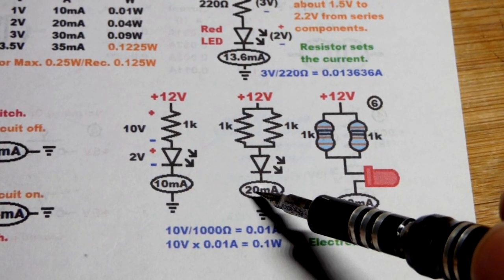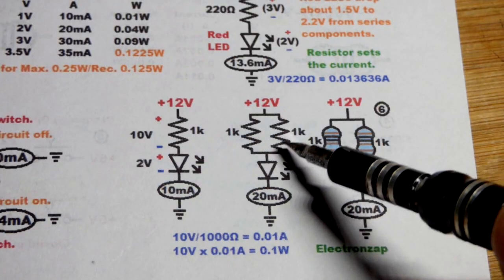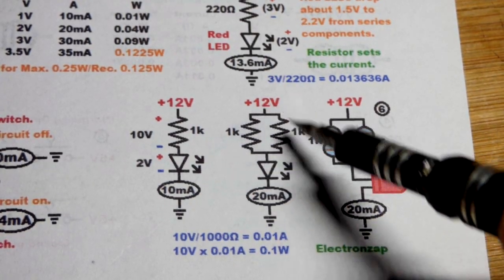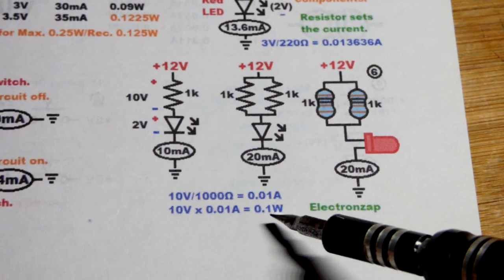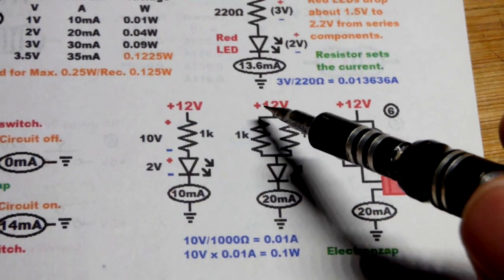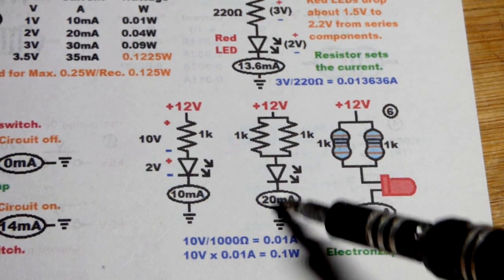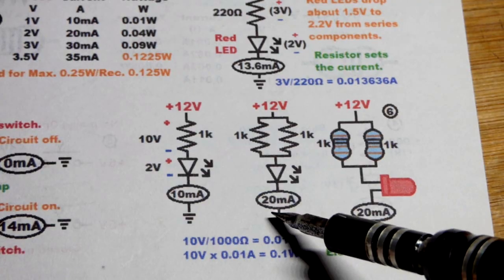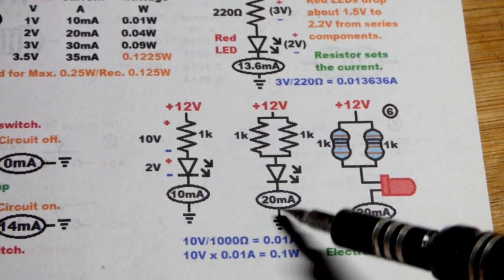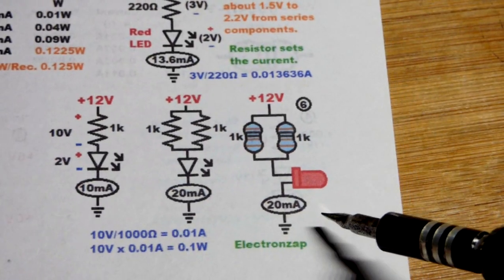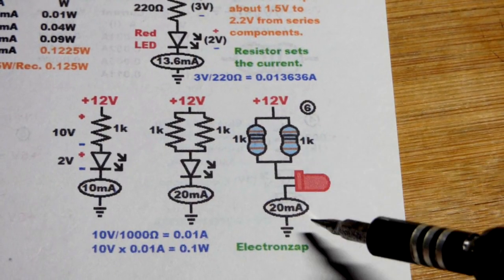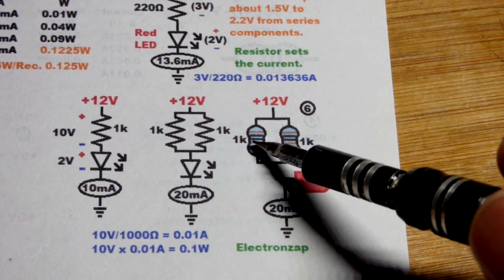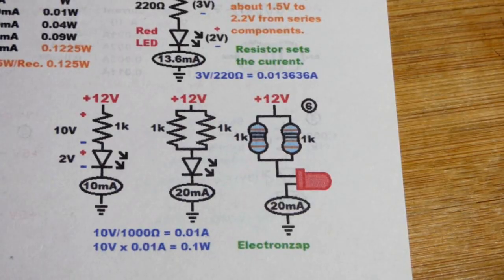So if we want twice the current, we have the option of just putting another resistor in parallel. So each one of them is going to pass 10 milliamps of current. They're both going to get to this wattage. But those currents are going to combine, and they could go through the LED in this case, which is pushing its limits, 20 milliamps. But you can do so. So here's a pictorial of how that looks. So if you need more power, oftentimes it's easy to just parallel resistors right there.